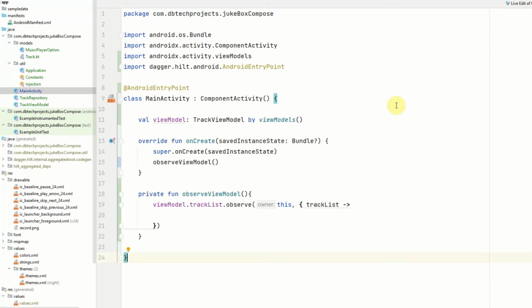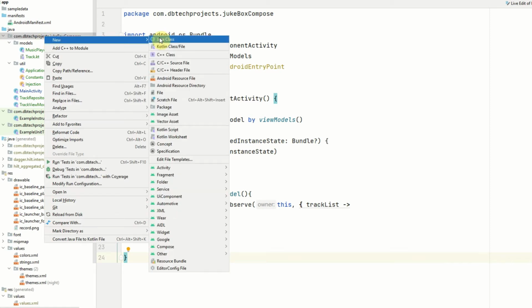This is the fourth video in my Android music streaming app series where I'm building a music streaming app from scratch using Jetpack Compose and Firebase. In this episode we are going to get started on the UI. So firstly we need to create our UI package under the parent directory.